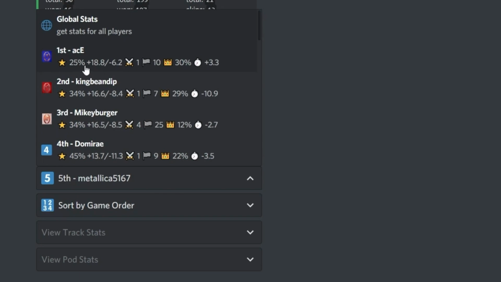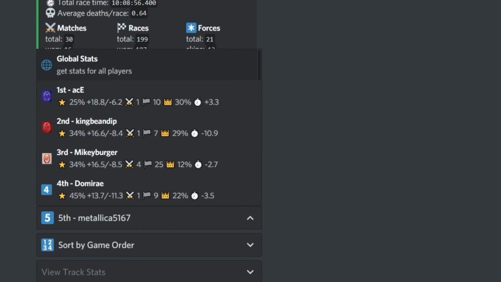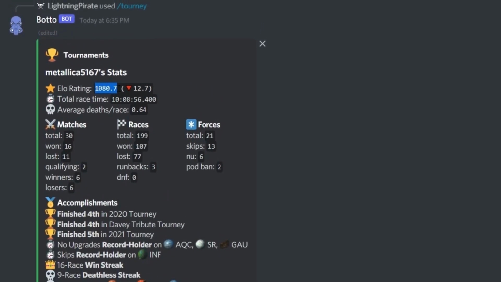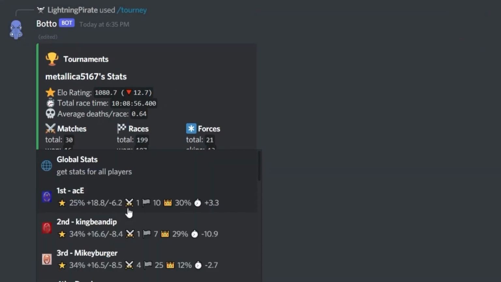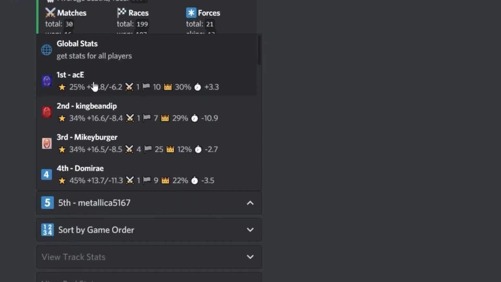So you can see that they have much more to gain than they have to lose, and that's because of the expected performance. That's just how the ELO rating works, but we're exposing it here to make it more transparent, so it helps you get a better idea of how your ELO rating is impacted. And you can actually see that here where it shows this player's current ELO rating, but also the last change to their ELO rating.